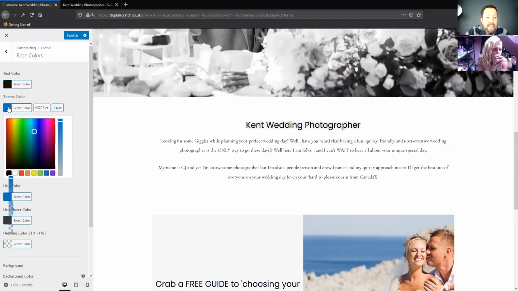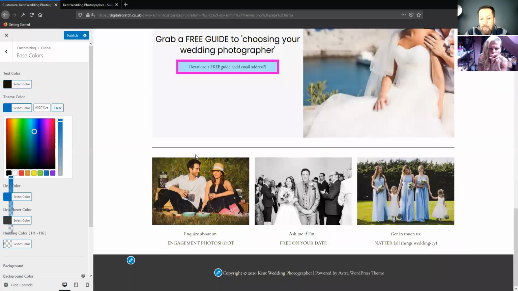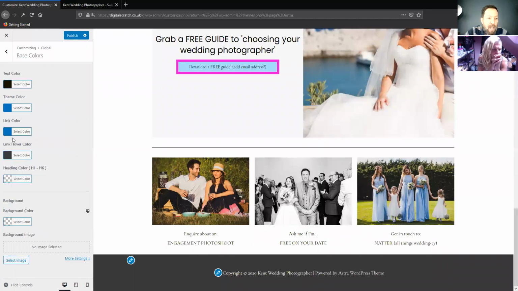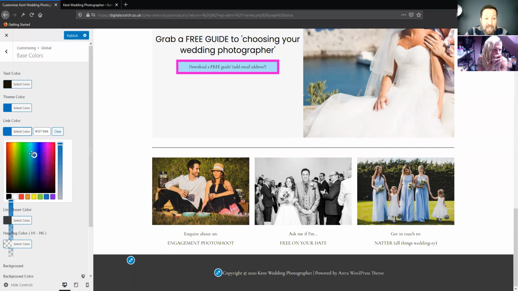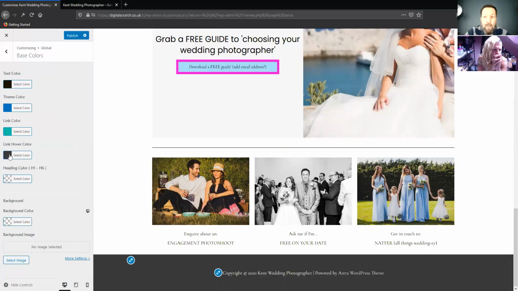The theme color, this comes up in various places in the theme, which we're probably not using, so you don't need to worry about that. The link color, you probably want to change the link color. You probably want a consistent color to be shown for all of your text links. And then the hover color, again, you'll probably want to set that to something that's going to stand out. So you wouldn't want that to be the same as your text color. And again, you can set your heading color here as well, or you can do it in the page builder.